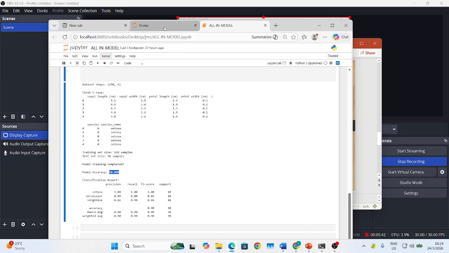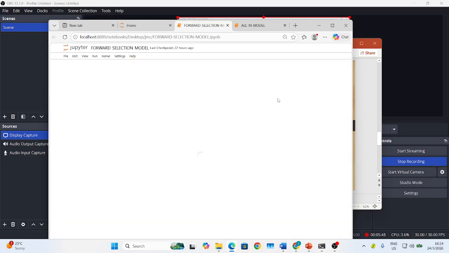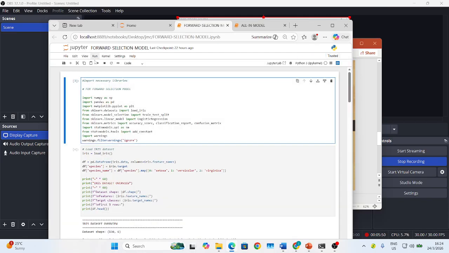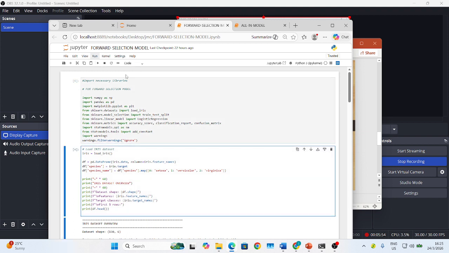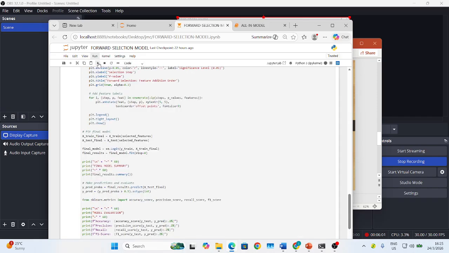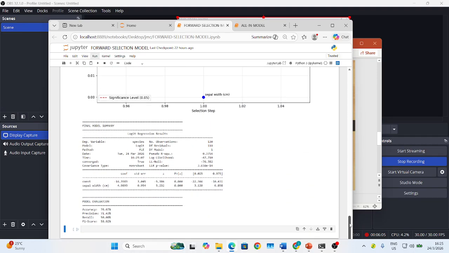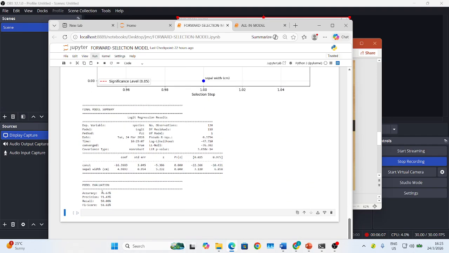So we need to keep in mind and see how it compares with the other options if you are to choose the models. So if I go back to my home tab, I pick the second, I prefer forward selection. I also have the same libraries because I'm using the same data set. And then I go to my loading data set, get into a data frame. Then I go to the main logic and see what's gonna come out from there. So I see some graphs and then I go to the evaluation model. It's about 76%. The previous one, all in, was 90%.